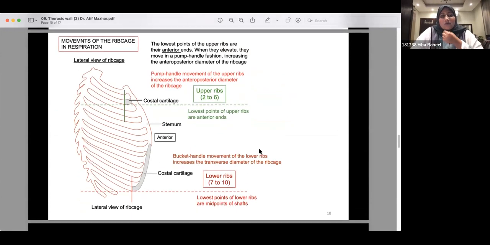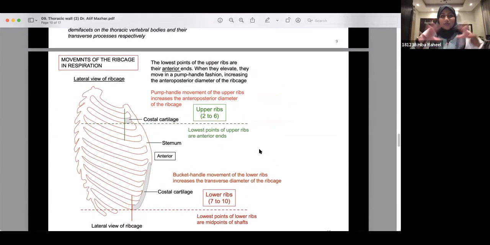Now, when we breathe, the rib cage expands in 3 directions. It expands this way, it expands this way, and the ribs are usually facing downwards a little, as you can see in this picture, so they also expand straight. So again, the rib cage expands in 3 directions, and the ribs go a little straight like that.